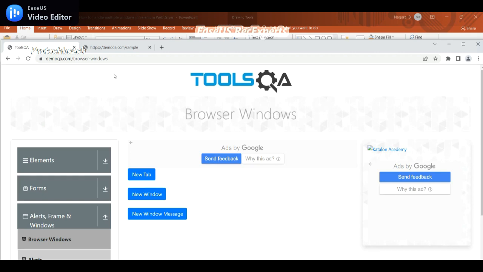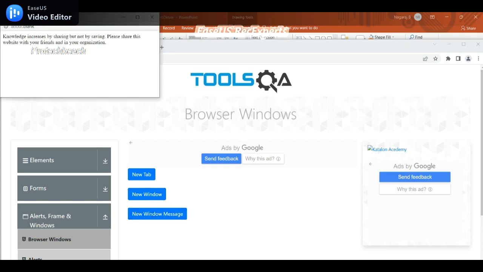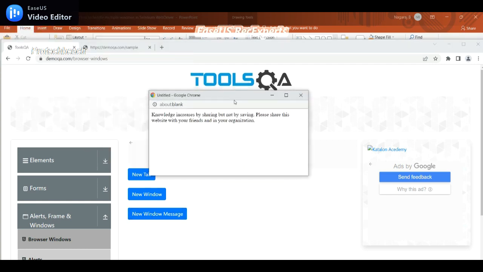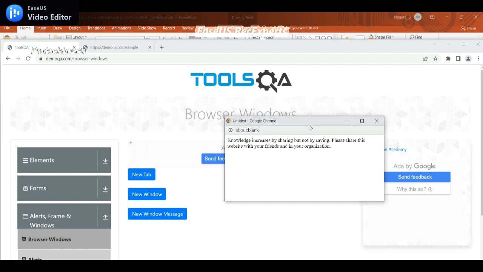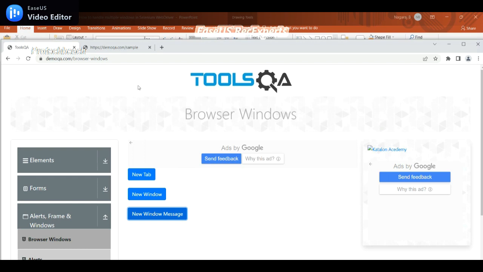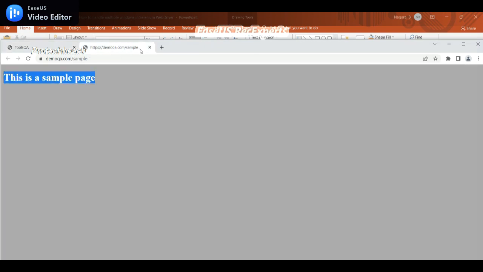For now, understand that the application you launch at present is considered the parent window. If you click on a link, a different pop-up, a browser window, will appear. This will be considered a child window of this parent. Now we'll see how to handle this.